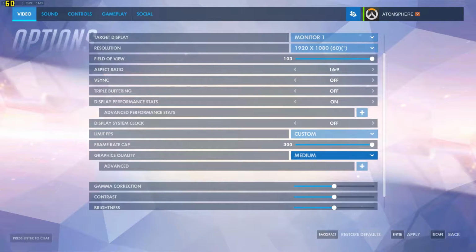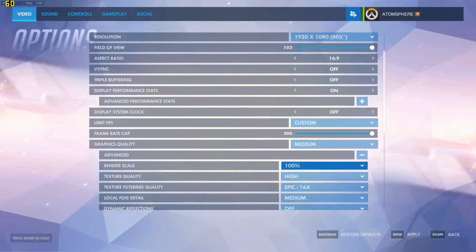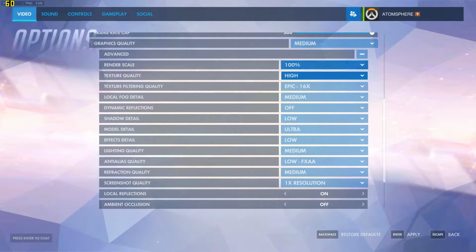I've got you. Alright, these are the best settings for the GTX 960M graphics card. So get into the menu here and change the graphics quality to a medium preset. Once you do that, open up the advanced menu and check to make sure your render scale is at 100%. Once that's done, continue on to the next line, which is texture quality.